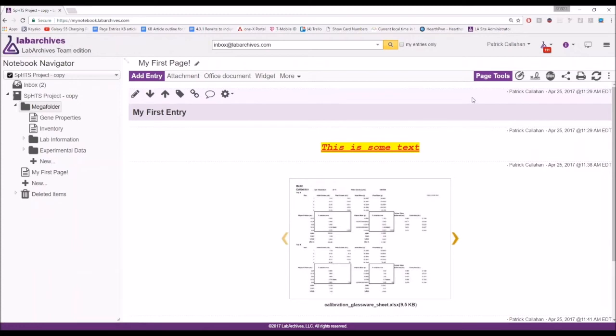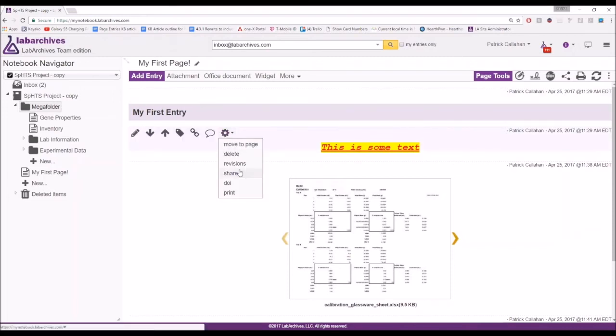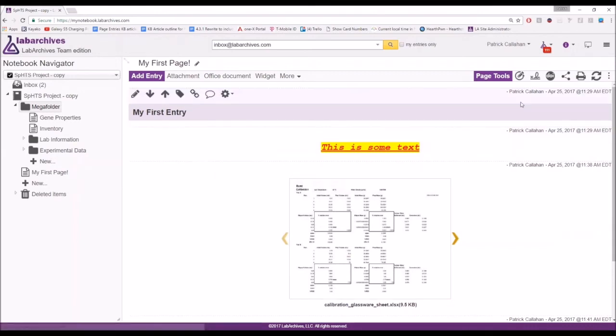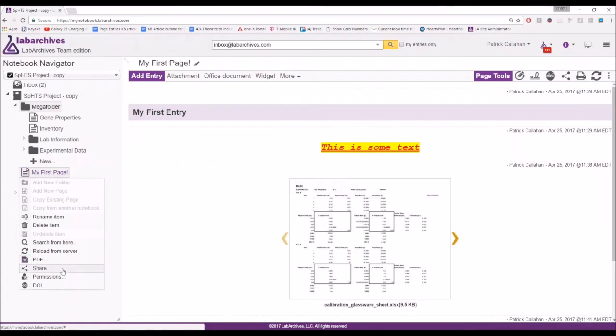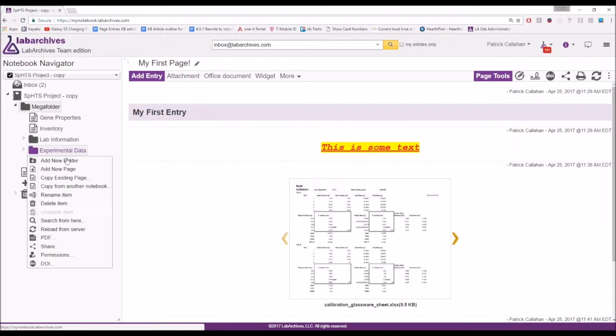Now, the next thing that I'd like to talk about, given that we're done with the revisions history, is sharing. You can share content in LabArchives at the very small level or at the very large, comprehensive level. The smallest level being the entry. If you wanted to share a single entry, you'll find that option under the gear icon. To share an entire page, you would click the share button in the upper right of the page, or you could right-click where the page appears in the directory. You'll see an option for share in the dialog menu. The same is true, of course, if you wanted to share an entire folder, or an entire notebook.